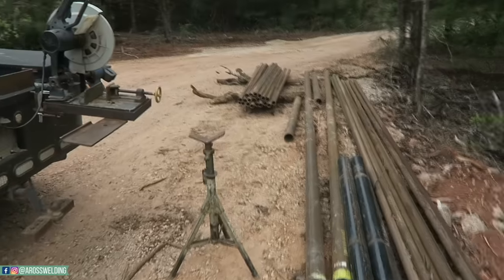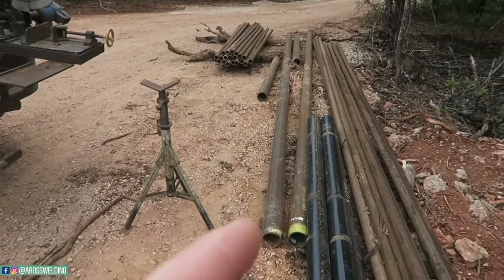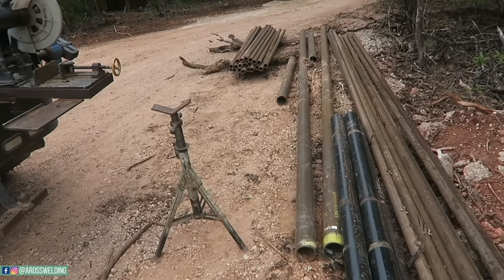All right, got 22 3/8 posts cut. Now I gotta cut 3 of these 4-inch posts at probably 10 foot. I need to be at least 3 feet in the ground for them corners.